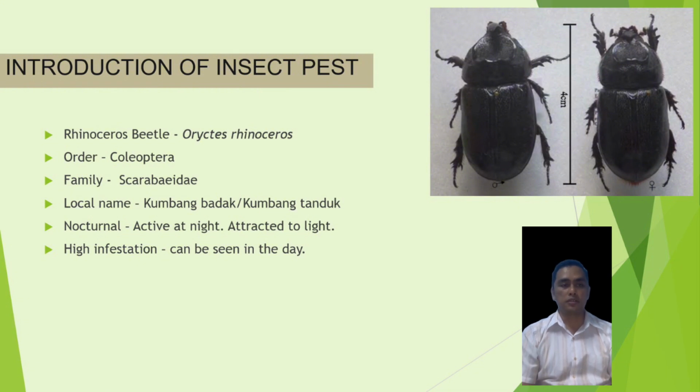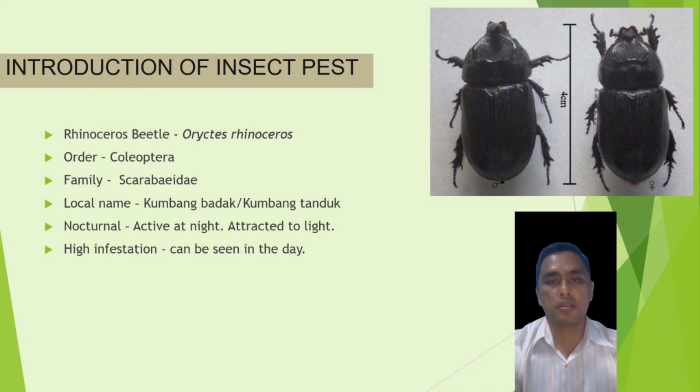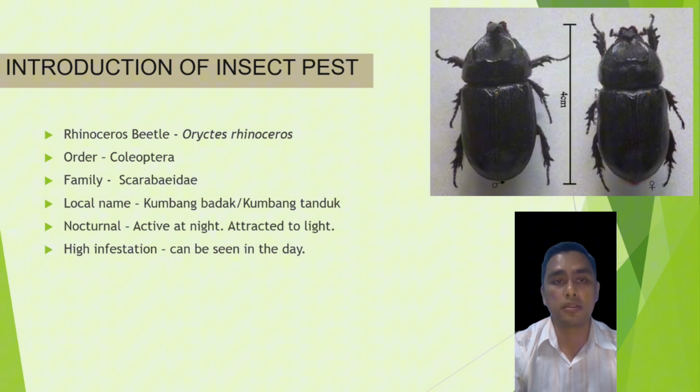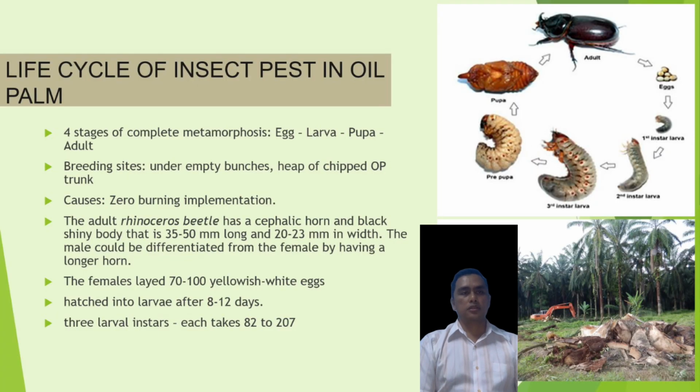However, since the zero burning policy was first introduced in the plantation sector, the pest infestation has become one of the major contributors to low yield and high maintenance costs in plantation management. The Rhinoceros beetle is considered nocturnal, or active at night. If Rhinoceros beetles can be seen clearly in abundance in the day, we can conclude that the infestation is serious. Next, we will look at the life cycle of the Rhinoceros beetle.